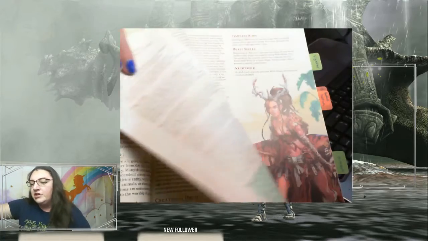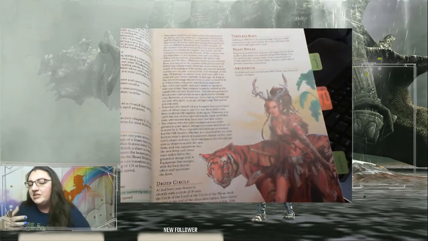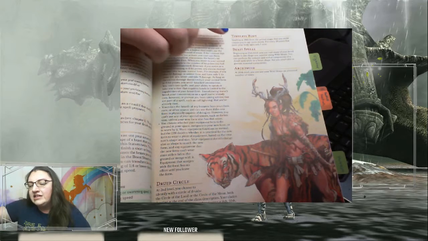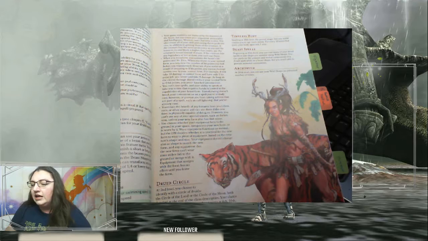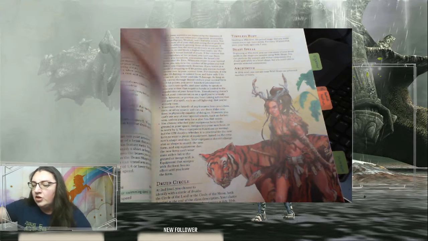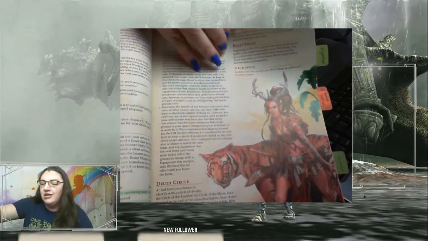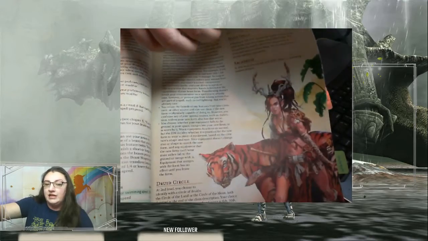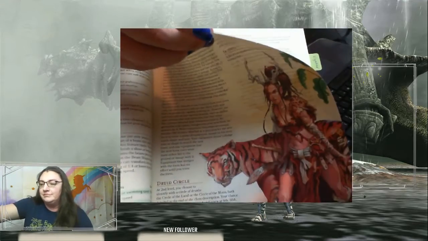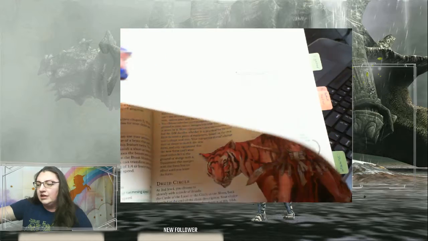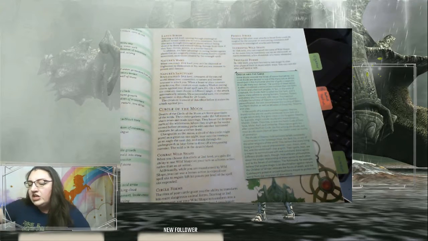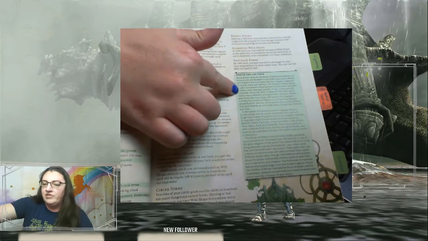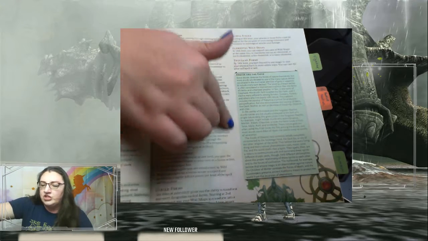And we're just going to kind of keep on trucking here. So like I said, I jumped ahead of myself. So right here, beast spells is one of the things it's talking about here. Druid circle, all kinds of fun, kind of neat things you get as a druid. It gives you a little bit more information here about the deities and the gods that the druids worship.